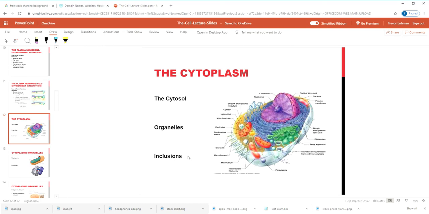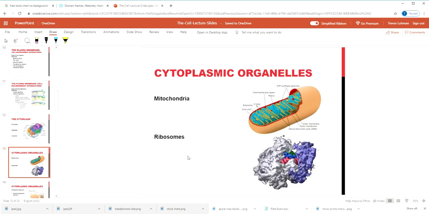Let's go ahead and just look at the organelles. So the first organelle we're going to talk about is the mitochondrion. This is kind of the star of biology classes everywhere, so you've probably talked a lot about this in the past. We're going to keep it very basic. It is a membranous organelle. It actually has a double membrane.